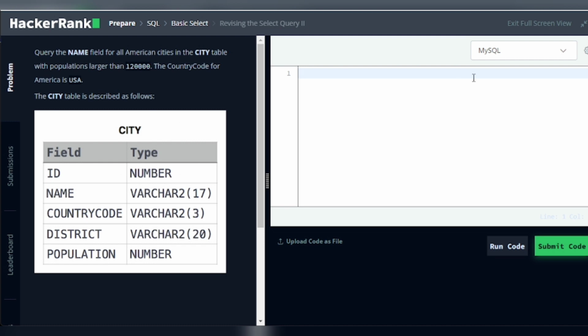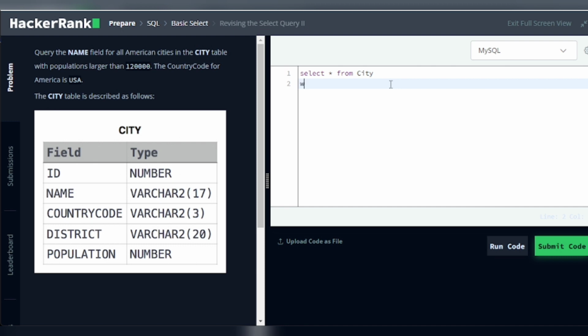So this is my SQL and let's start. Select all rows and columns from city, because city is the table. Then the next line: population larger than 120,000.